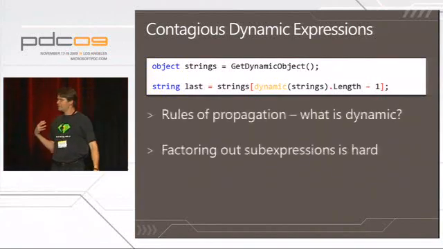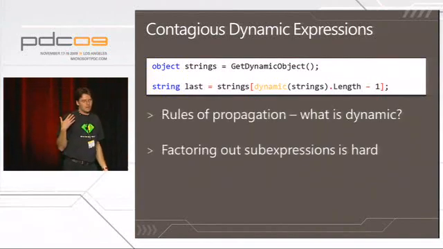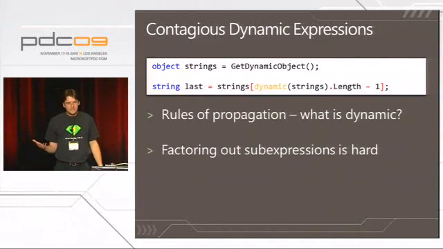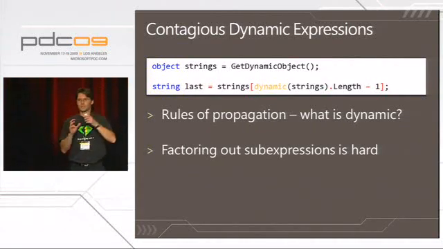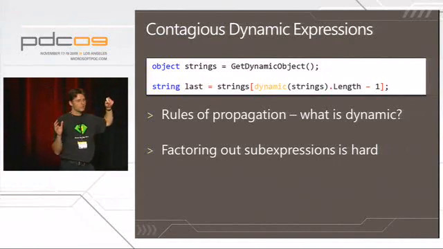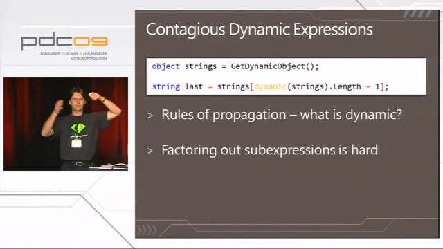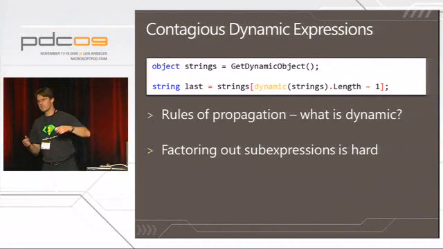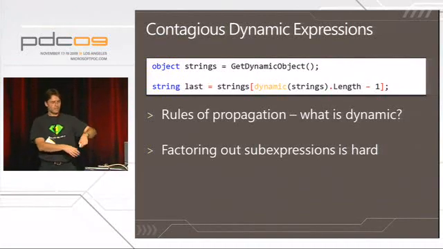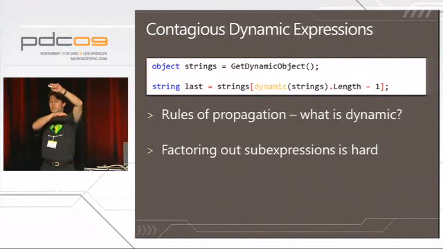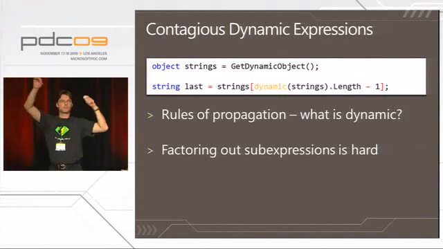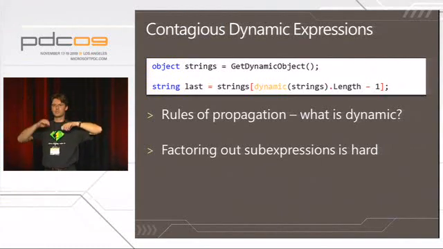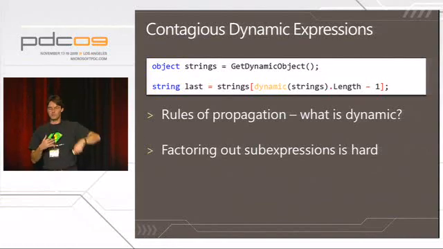But just having this separate notion of dynamic expressions doesn't really scale again. First of all, what are the rules of propagation? When is it contagious? But also, what if I want to factor out a sub-expression? Well, then I call that sub-expression. So inside of that sub-expression becoming a method body now, I have to say dynamic in there, but then I also have to say it where I call it, and so I can't really get this propagation to go across call boundaries and so on.